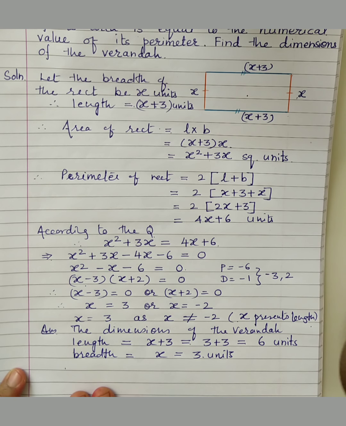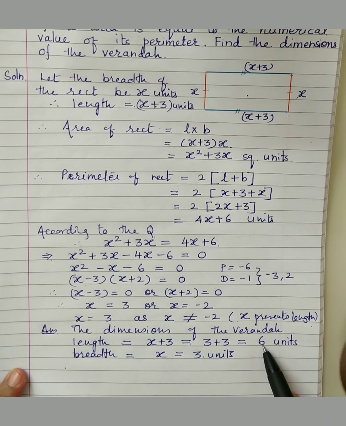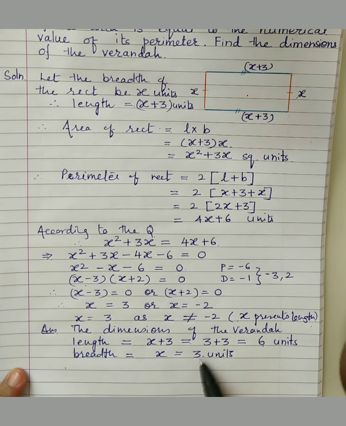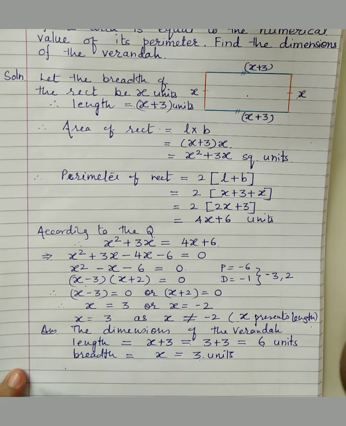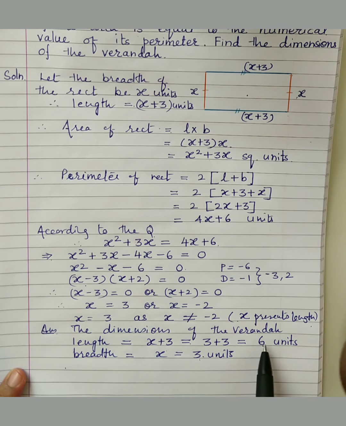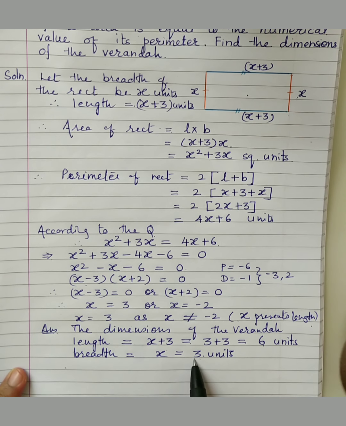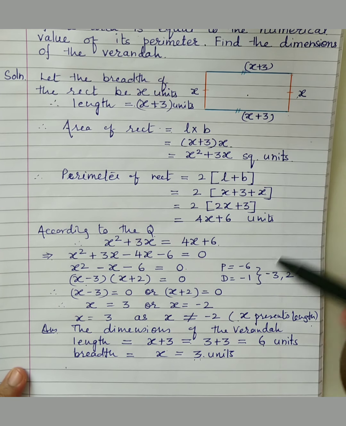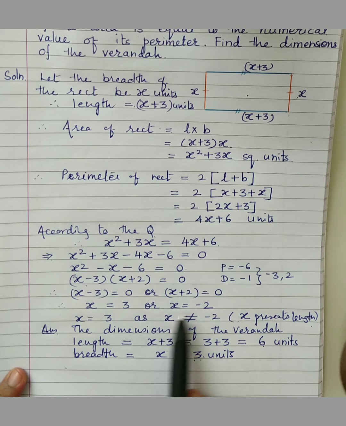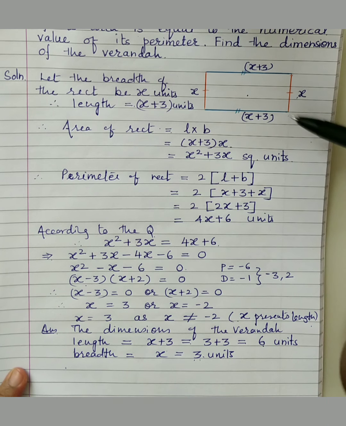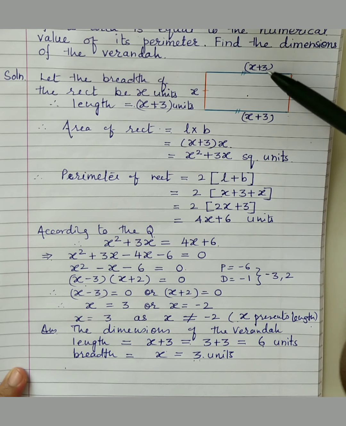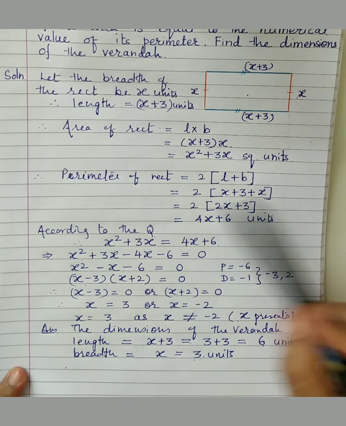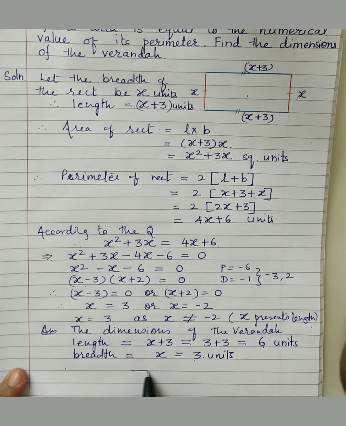Since we are discussing here, we can check it out also. See if both conditions are getting satisfied or not. What will be the area of this rectangle? Length into breadth, 6 threes are 18. What will be the perimeter of this rectangular veranda? It will be twice the sum of length and breadth: 6 plus 3, 9, 9 twos are 18. So the condition is also getting satisfied. So in a geometrical problem, remember, if you are talking about length, negative values cannot be accepted. It is very easy, but still draw the figure if required, understand it properly, use basic concepts, and you should know the correct formula related to the concept.